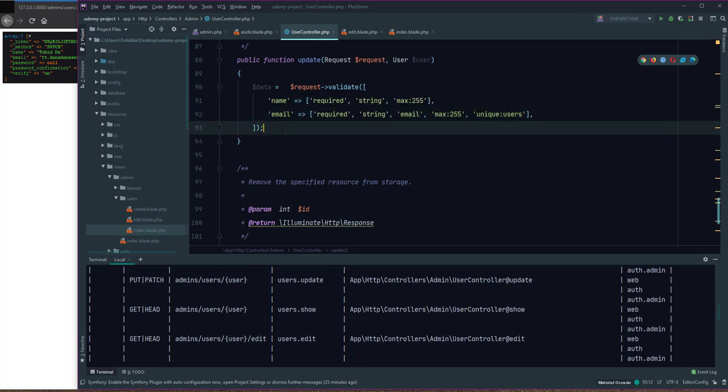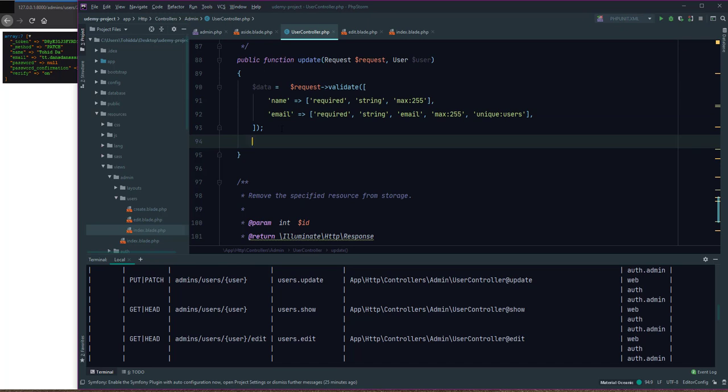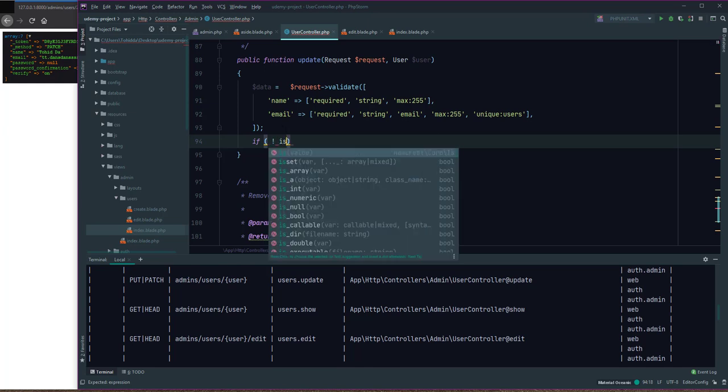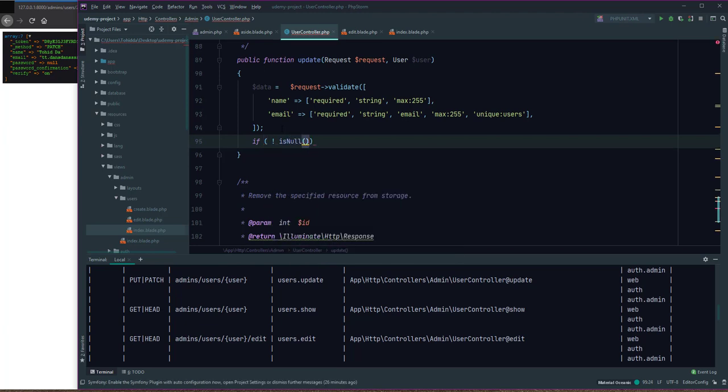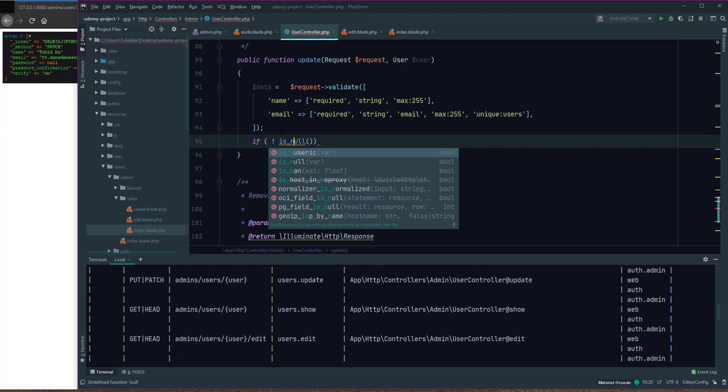Okay, I say that if request password is not null, update, or we can use $validate. I say if not null, is null, we can use is null.